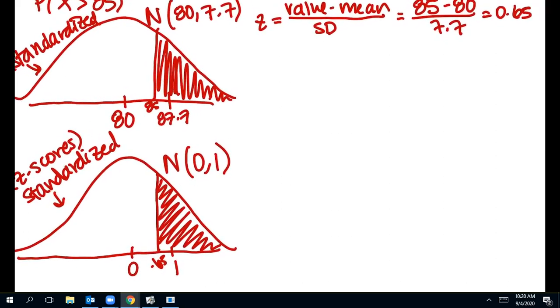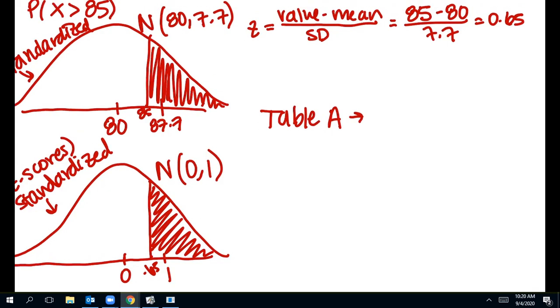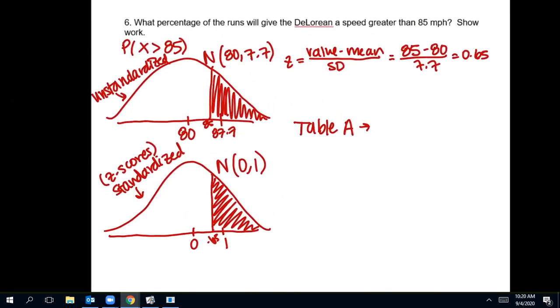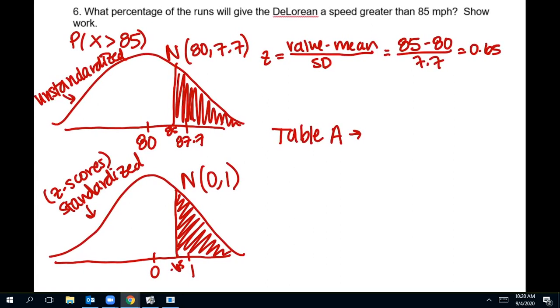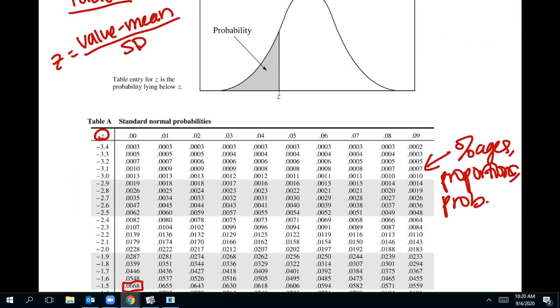Okay, now what we'll use is table A to find the answer. So I write down table A. You always want to communicate what you're doing so that everyone can see it. Oh, you guys can't see that as well. It's a little too zoomed in. Okay, so we go to table A. Now I have one pulled up. Like I said, you guys can just keep it pulled up as well all the time, or we should have given you one when you picked up your packets. You'll have one then as well.